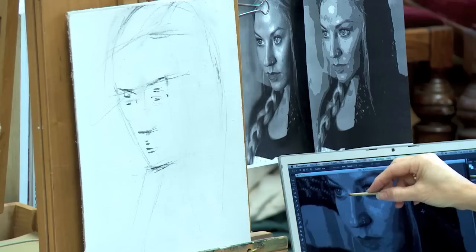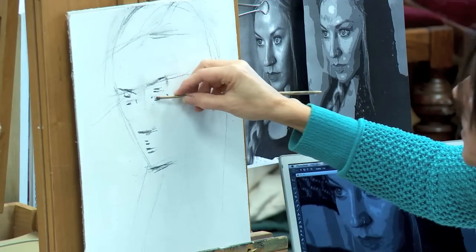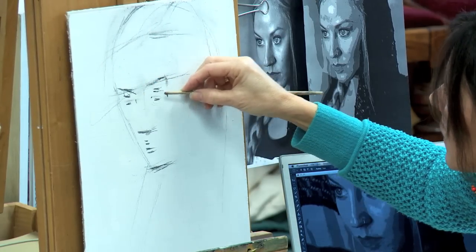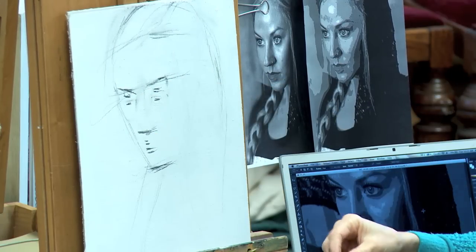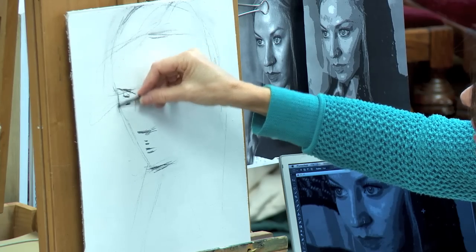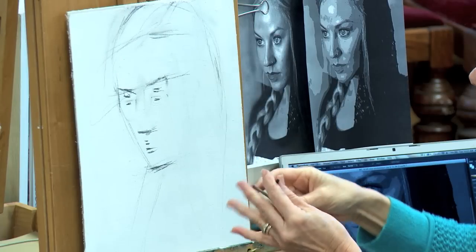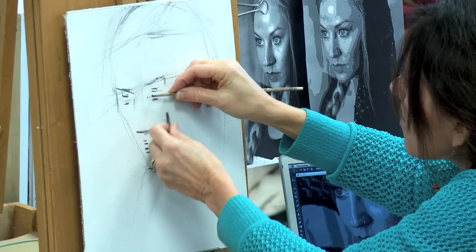Now let's see how this one measures over here. It's three-quarters of the length. It's foreshortened. Okay? So I need to see if I've got that right here. Not really. So I'm going to move it over just a tad because I want this to be the edge of her face. Since I've already measured here, and here, I'm going to move her eyes over just a tad so that it'll measure out right.